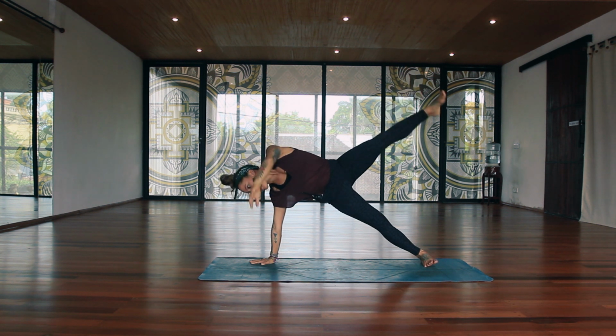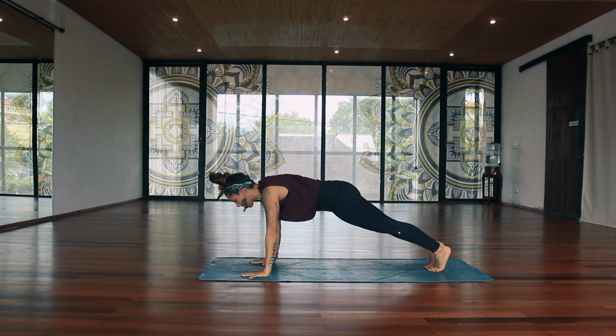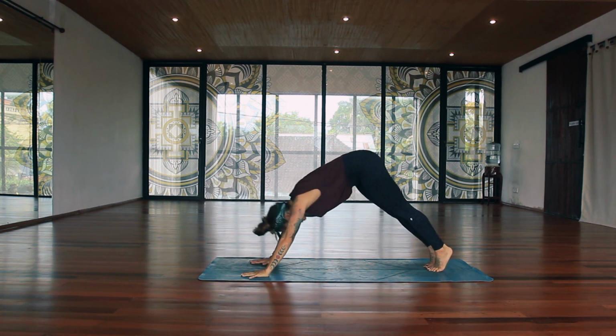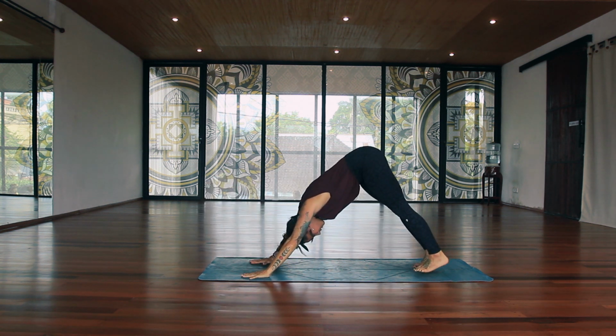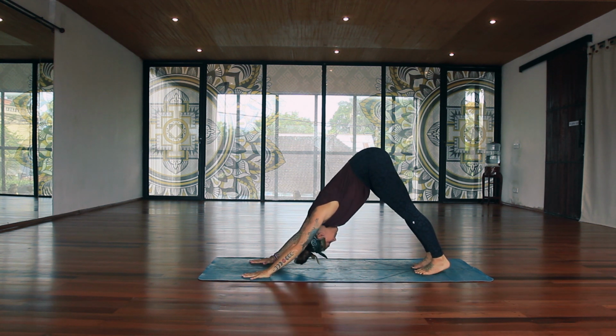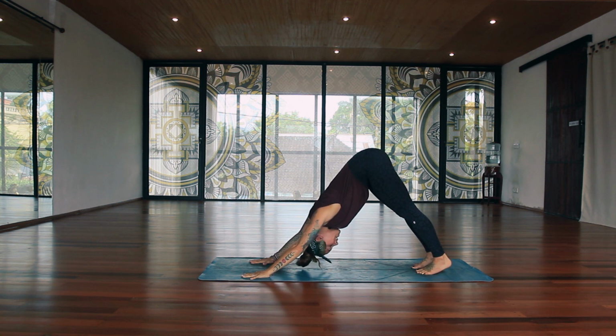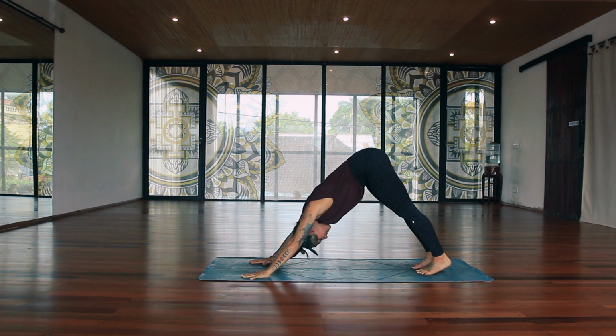And then come back to plank. Lower halfway, chaturanga. Inhale, plank. No vinyasa. Press back, downward facing dog. Breathe here. So we always think that we need those vinyasas to find a power practice. We don't need them. They're just filler. We can fill them with chaturangas and with side planks.